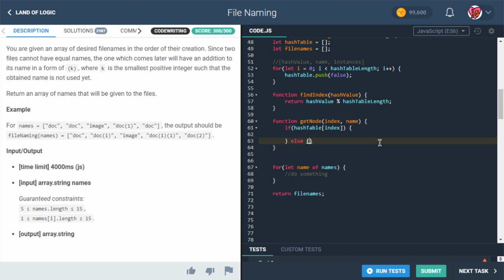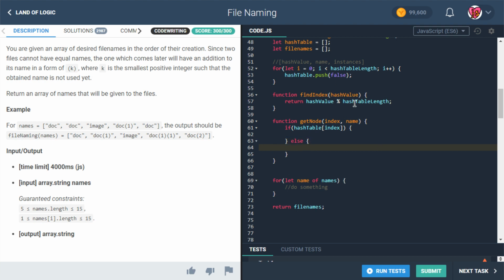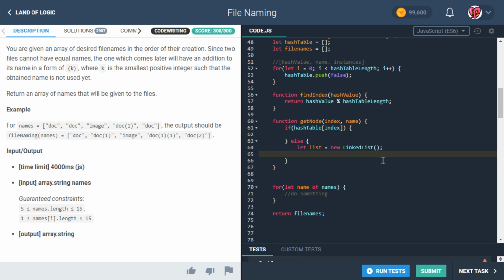But first, what if it is false? What if there's nothing there, like the way all of these things are going to start? What are we going to do with that? Well, basically, we're going to put a list in there. We're going to make it a linked list. So we're going to say, let list be assigned the value of new linked list. And it's just going to be a list. And then we're going to let node be a new list node.